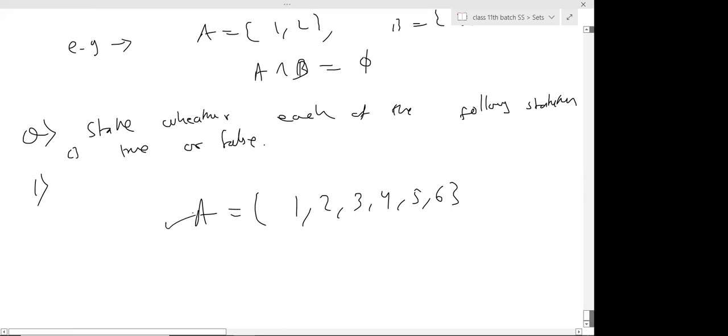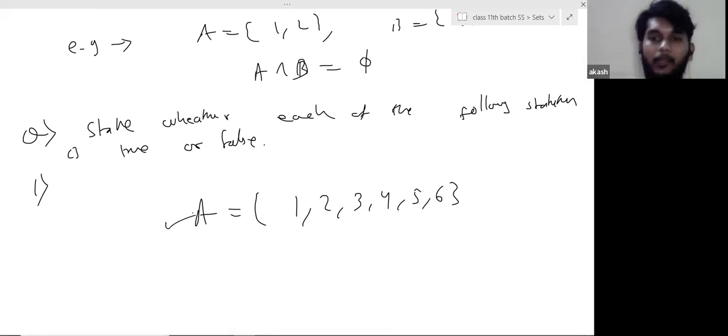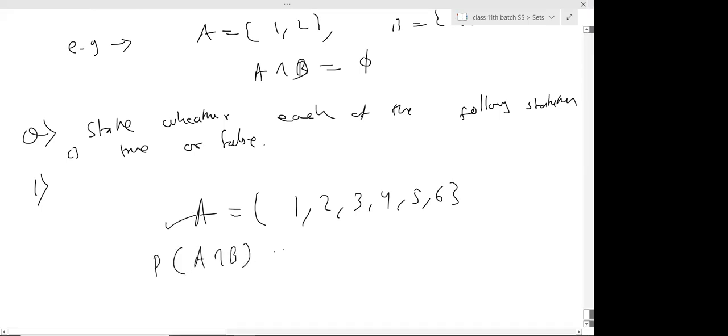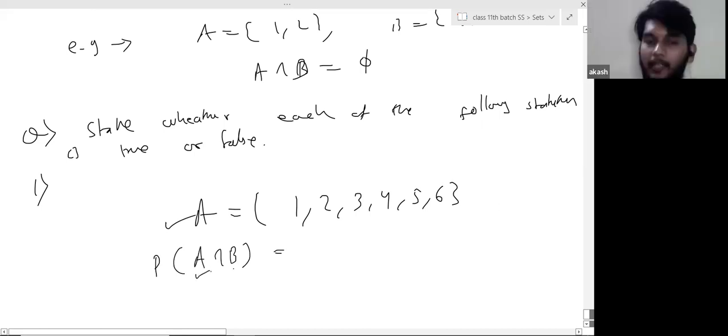Now coming to your question, what is the importance of disjoint sets? If you look at probability, if I tell you A and B have nothing in common, in probability we read that as what is the probability of A and B happening at the same time? Is it clear? Arnav, is this thing clear? In probability, if you see the intersection, we see this as what is the probability of A and B happening at the same time. Now connect this to sets.